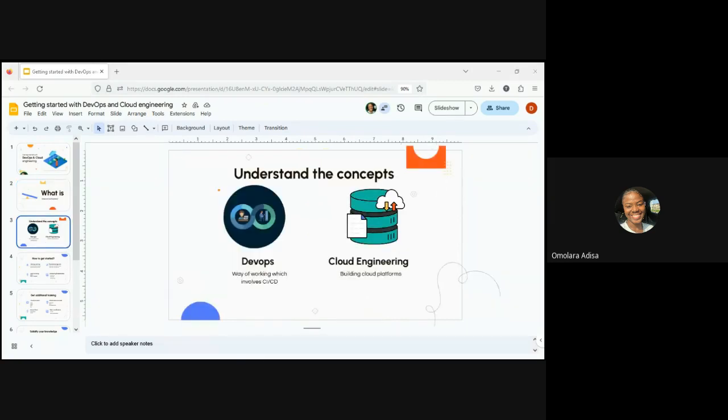Okay, so what is DevOps? DevOps is actually a way of doing things. It's a combination of development and operations. I know that many people have heard of DevOps engineer, but I think they've not really heard much about cloud engineers. I'm not sure if everyone here is quite familiar with the software development lifecycle. But when you're developing software, you tend to push your code to a repository that houses all the data for the team, and then you publish it onto a server where it goes live, and other people from different countries, pardon me, can actually access it.